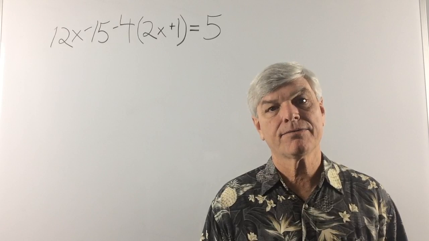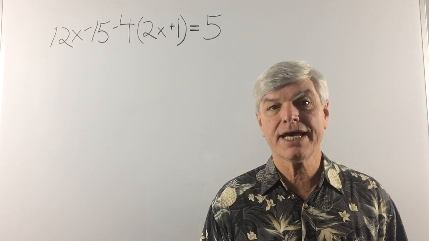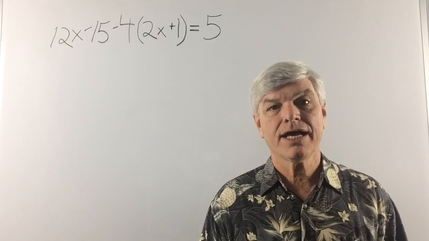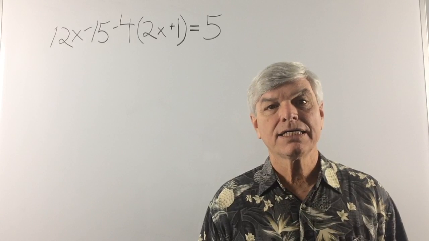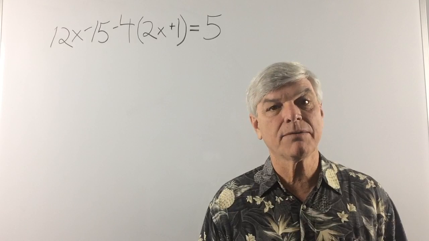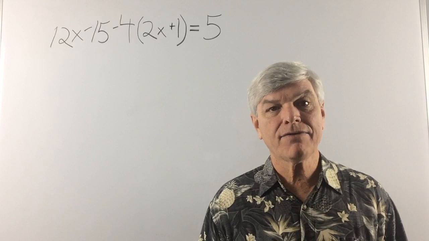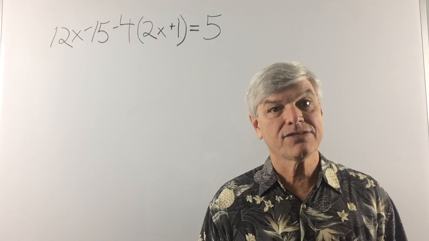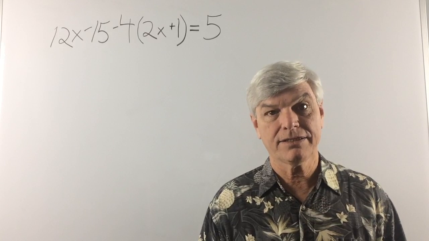If a number is separated by a negative sign or a positive sign, it will not apply to the next multiplication factor. And so we have negative 4, remember that's negative 4, times the 2x, that's going to give us negative 8x, and negative 4 times the 1 is going to be negative 4. Remember that negative applies to both things in the parentheses, and the 4 applies to both things in the parentheses. And it's very easy to forget one of those things, so you better be practicing that.